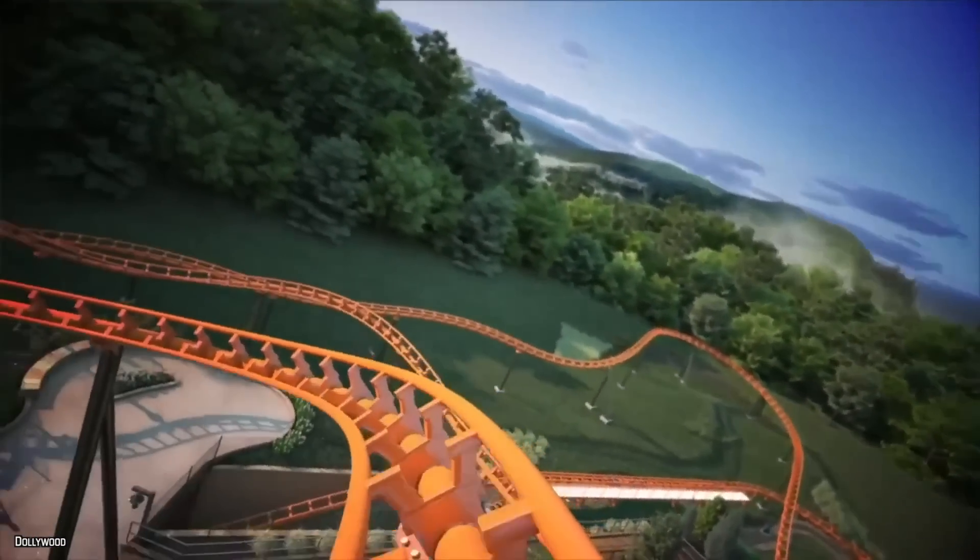The first thing I noticed is the very bright orange track color. I really think this will pop along the hillside of Wildwood Grove. The only roller coaster at Dollywood that currently has that same type of color is Whistle Stop Chaser, which is a very small kid coaster. I might get some hate for this, but I really don't care for the whole onboard audio aspect of roller coasters, because a lot of times it never really works — it's just one more thing that could go wrong. That said, I really do hope the onboard audio works all the time and plays a big role in the experience. This will be the first roller coaster at Dollywood to feature onboard audio.